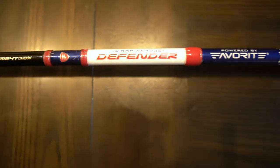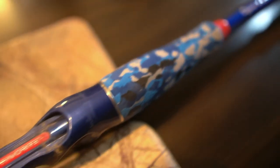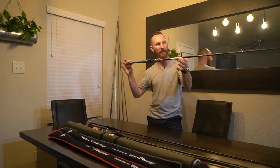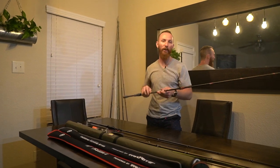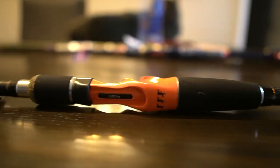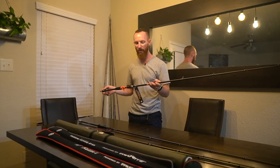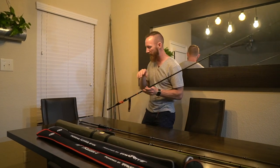This rod is a 7.4 medium heavy Defender rod in the blue color scheme. We actually just took the Corrado DC off of this rod and put it on the Emperor for the night, so we've got to get another reel for this one. Drop down in the comments what reel you think we should pick up — I'm kind of thinking that new SLX DC. It's black and blue and this rod is black and blue, so it could go well. Next we've got a Flares Froggen Flippin' Stick — this one is a lot beefier than the travel setup, the 7.3 heavy. It feels like it's ready to catch some frog fish. You could use this for Texas rigs, jigs, frogs, topwaters — there's really no limit to what this rod is capable of.